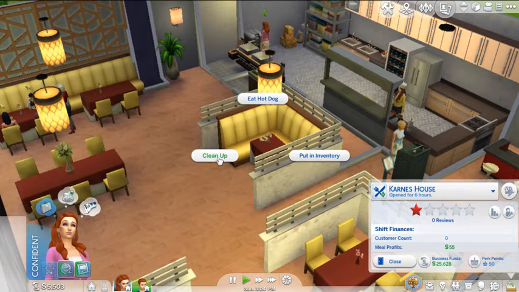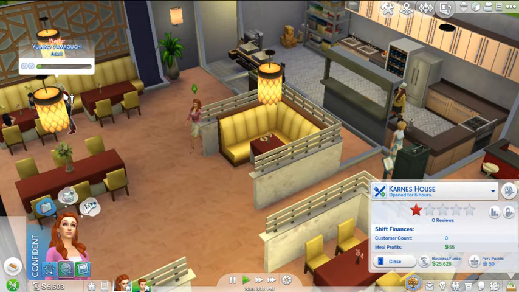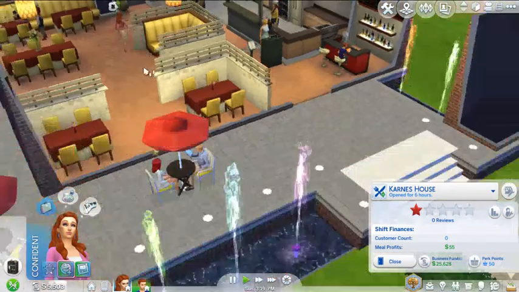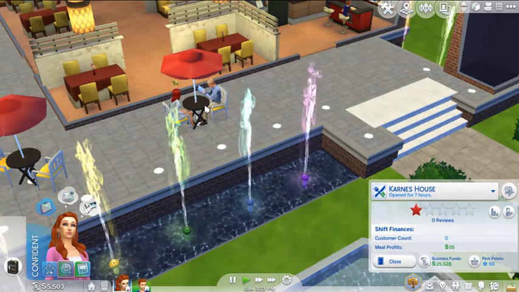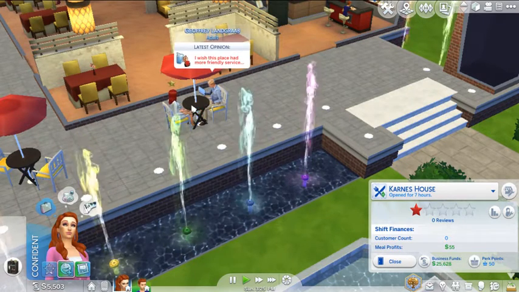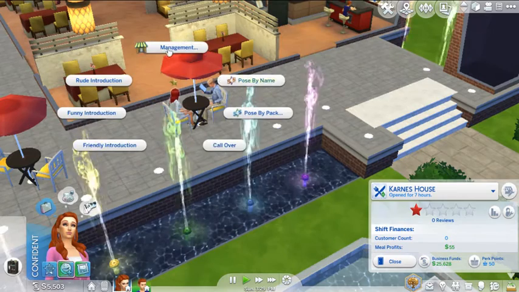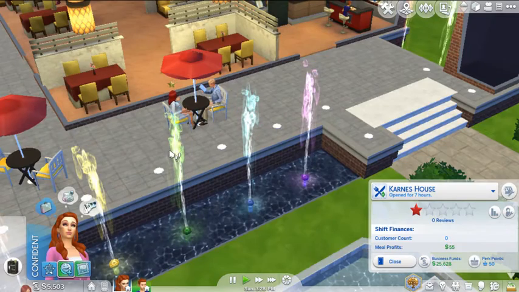Excuse me, why do we have a tofu dog? We don't even serve those. Let's just clean that up. And... oh, let's see. What can we do with Yumiko? Manage her. Oh, we can't... we could check up on her, see what's wrong. But why don't we go over here and check on their table? Just see how things are going. Yeah, let's check on the table. See what's wrong.